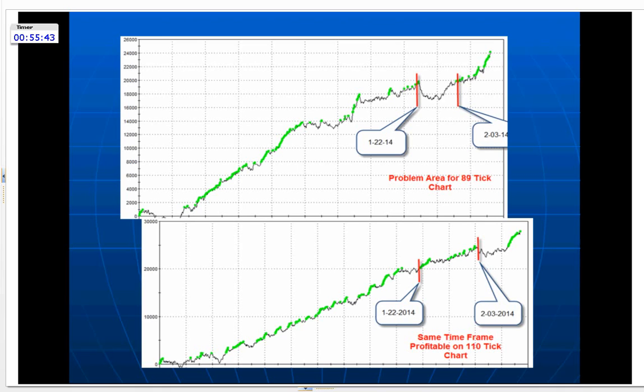The whole thing we're looking at here is the fact that systems do vary significantly in their response to time frames, wars, politics, interest rates, rain, you name it. Depending on what you're trading, it's going to change the personality of that market. The whole challenge here is to keep your automated system in sync with the current market conditions and have, at the end of the day or at the end of the year, a profitable experience for your trading.